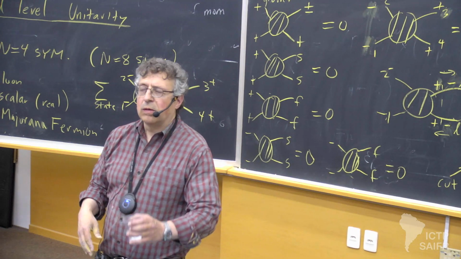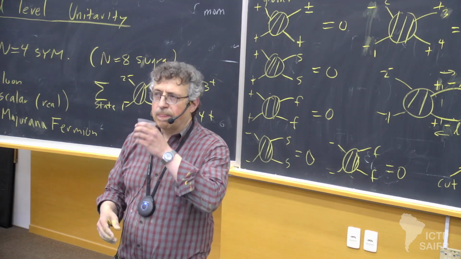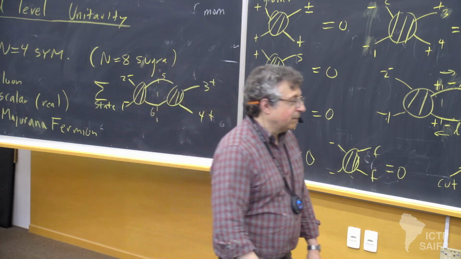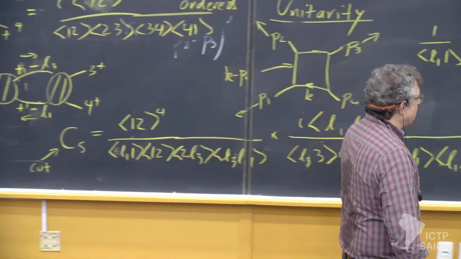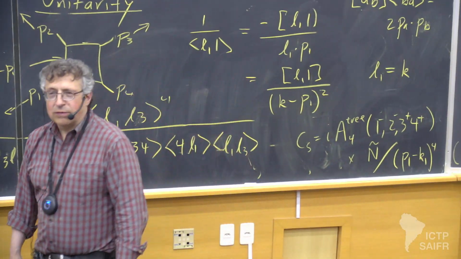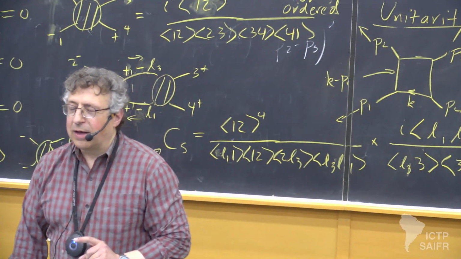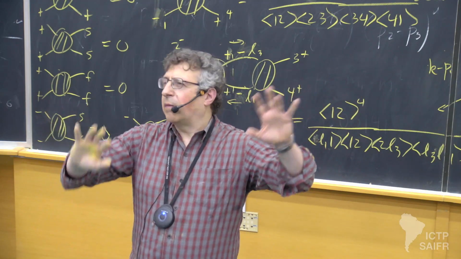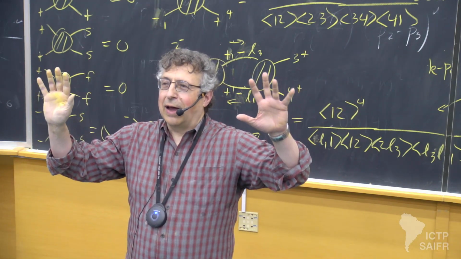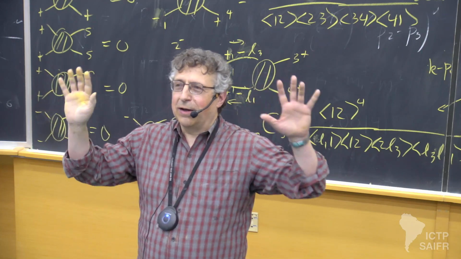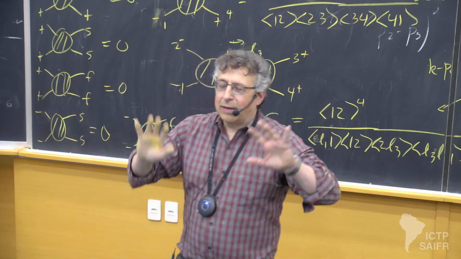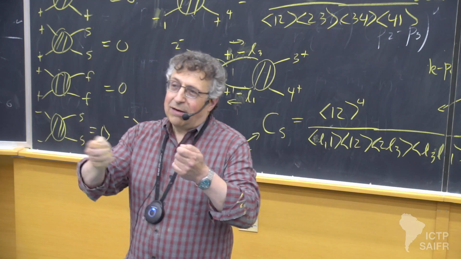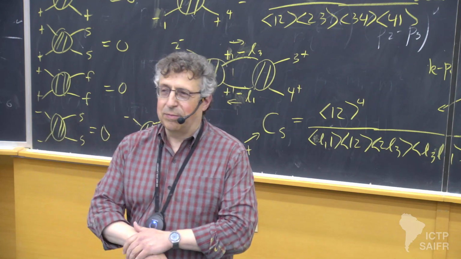I'm still a little confused about how you're proposing to get the full loop amplitude just from its imaginary part. Well, the trick will be that we are going to do something very slick. In the old days, they thought there was some arbitrary unknown function, and we had to reconstruct this arbitrary unknown function from its imaginary part. And that causes trouble because you don't really know exactly what this function is supposed to be. And in fact, it has pieces that don't have imaginary parts.